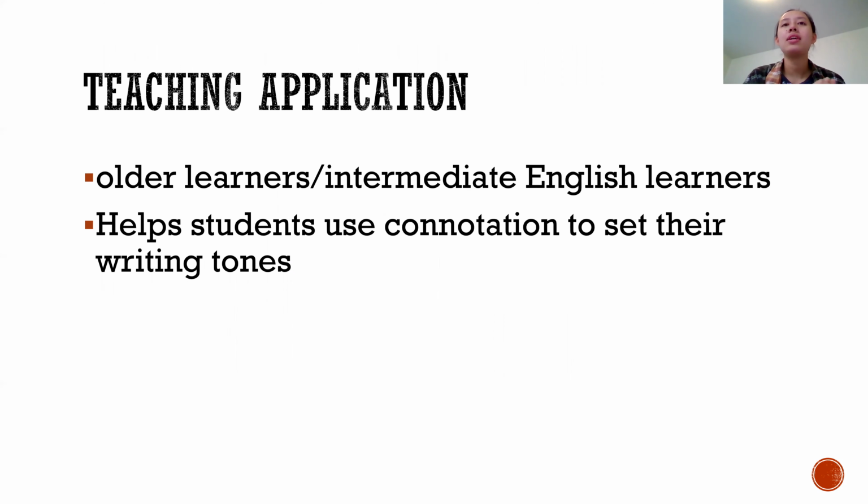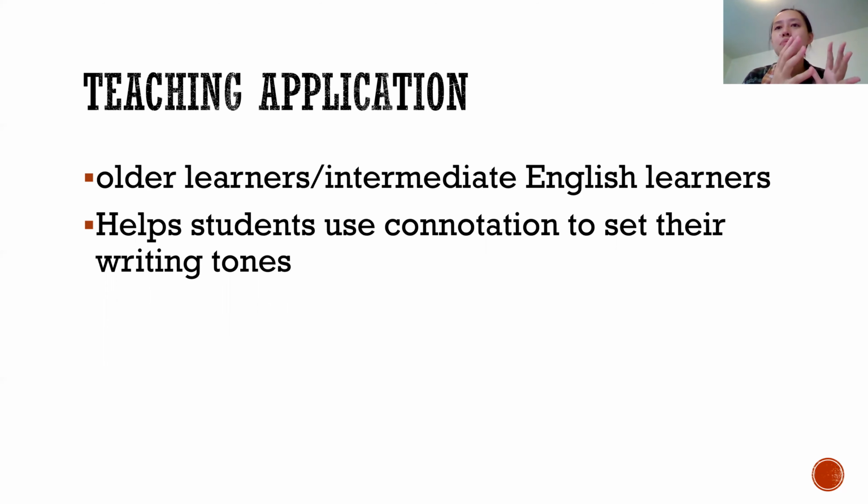Lastly, before that, I've been talking about how we can use connotations in writing and how they can be beneficial to our writing. But for teachers, when we teach connotation, we need to be careful, because connotation is often associated with learners' backgrounds, social contexts, religions, and a lot of personal information. So we need to be careful, because it could be very confusing and abstract to a lot of beginning learners, because they haven't built up much language background yet.